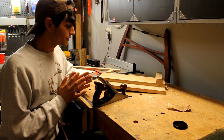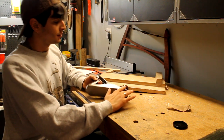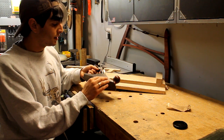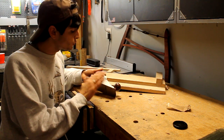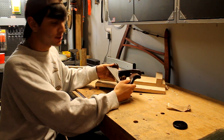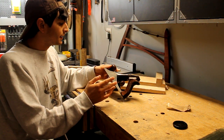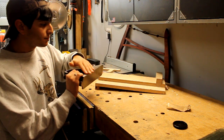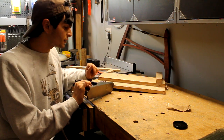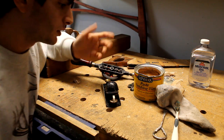The more you use your tools, the less you have to worry about it. For example, this side of my plane is used very often on my shooting board. The other side of the plane I do not use on my shooting board. And this side has no patina, no surface rust. From this angle, it looks like bare metal. On the other side, it's probably hard to tell on the camera, but there's patina that's developed on there, and just by using the shooting board and using this side, I can see the difference that it prevents any oxidation, any rust. So the more you use your tools, the less you're going to see the rust come up. So, in conclusion, this stuff works great.